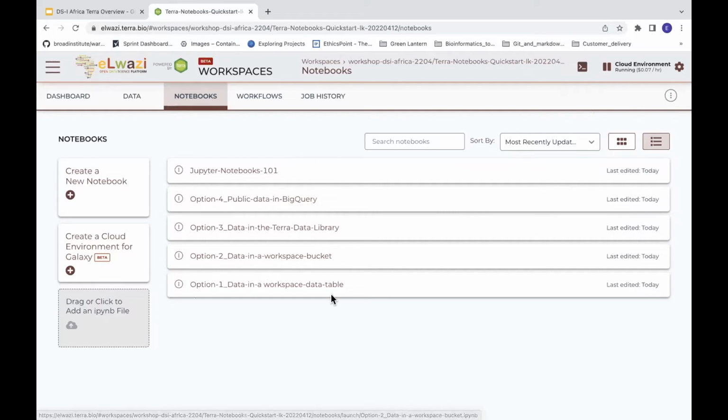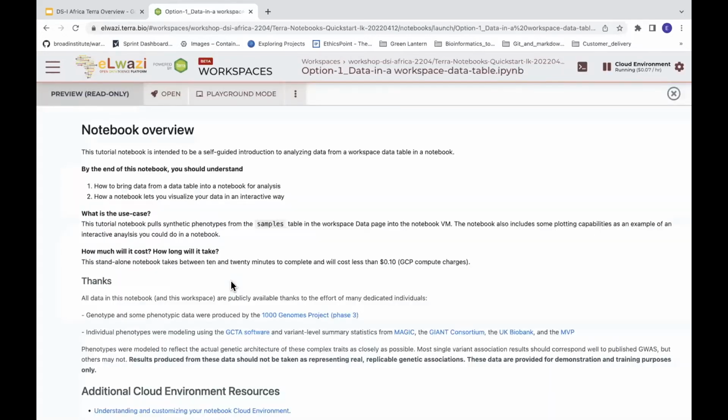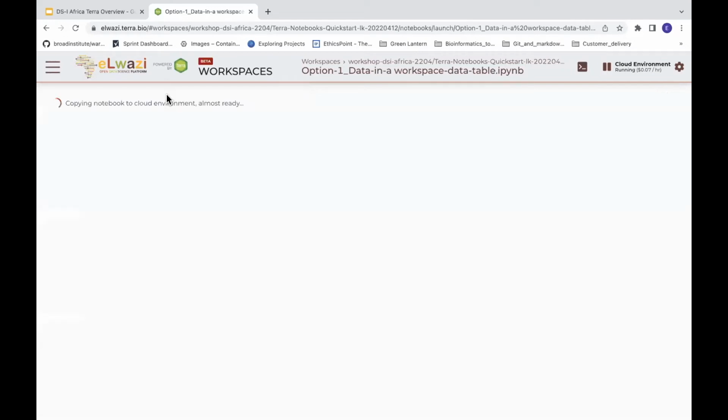So if you're following along, let's select this option 1. This is a notebook that's intended to help us bring in data that's hosted in a workspace data table. You can open this by going to the open option. And this is again going to allow us to actually run code in this Jupyter Notebook.